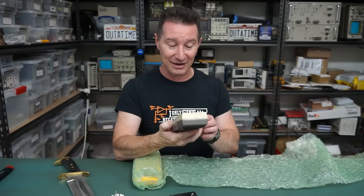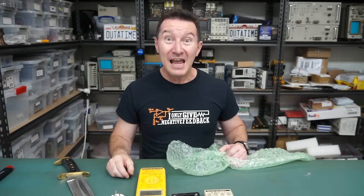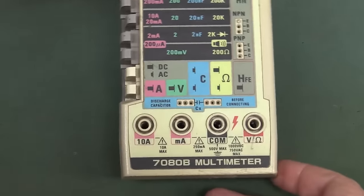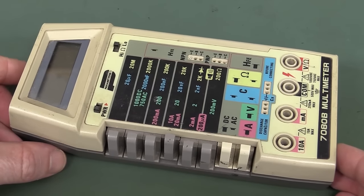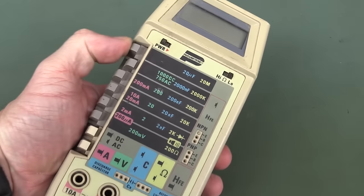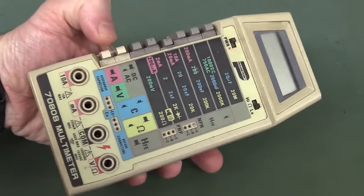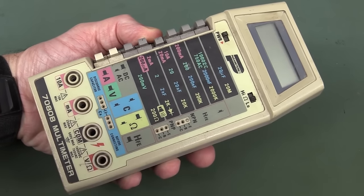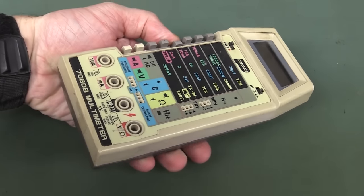It's a Fluke — but it's actually rebranded. A 7080B multimeter. Another one. Bonanza. Where do we start? Let's pick a random one. This one is not an original Fluke — it's a rebadge, a clone from Parameters. I don't think they're around anymore. I don't know how they got away with it back in the day. It's the exact look and feel of Fluke's range of meters at the time, with the convenient side buttons. But Fluke never actually took them to task, so they got away with it. Let's crack it open — I'm pretty darn sure Fluke never made one with a crappy transistor tester and a capacitance tester built in on the front. That just wasn't Fluke's thing. But it looks almost identical to the original Flukes in terms of case and buttons and everything.